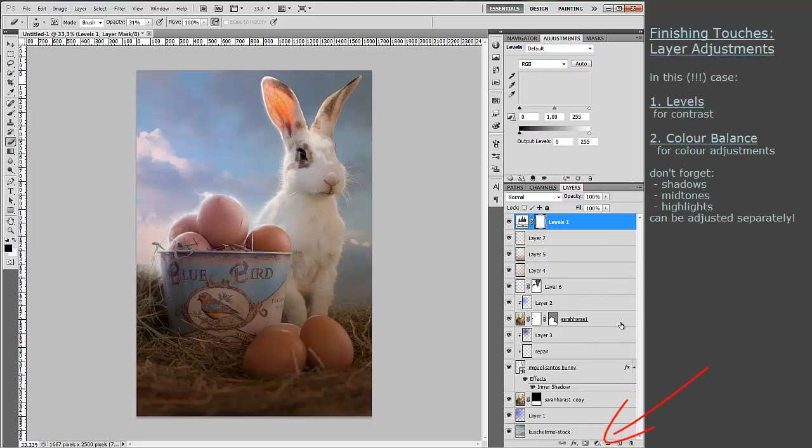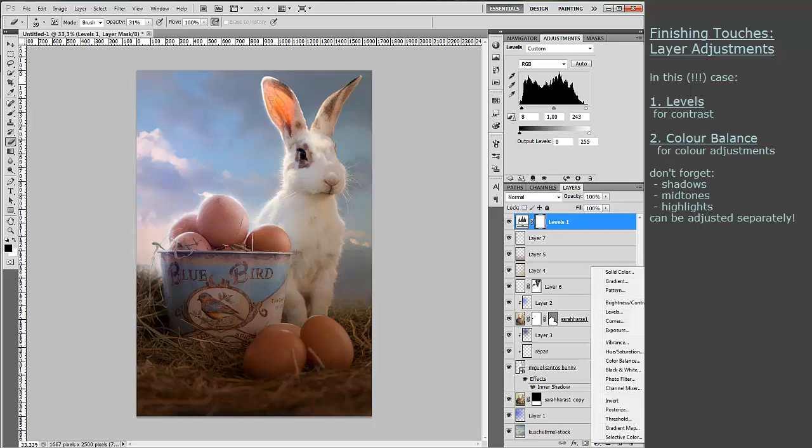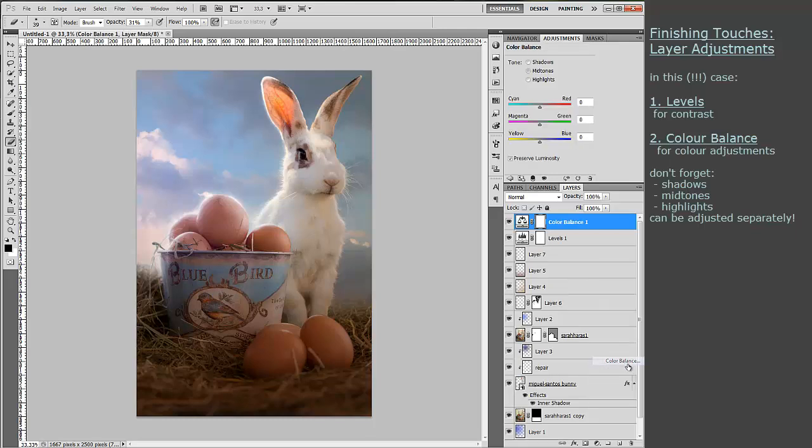For the finishing touches, I usually go down to the adjustment layers, and in this case I chose levels to adjust the contrast of the piece. Just push in the sliders from the left and from the right, and you will see a noticeable difference. And then I decided I wanted to adjust some of the colors a little bit, so I chose the color balance adjustment, and here you can see how the sliders affect the image. And never forget that there's not just the midtones, but also the shadows and the highlights that you can work with.